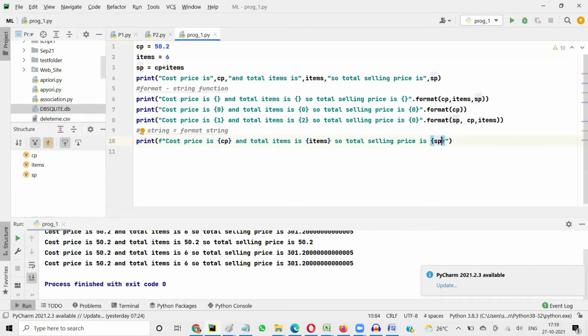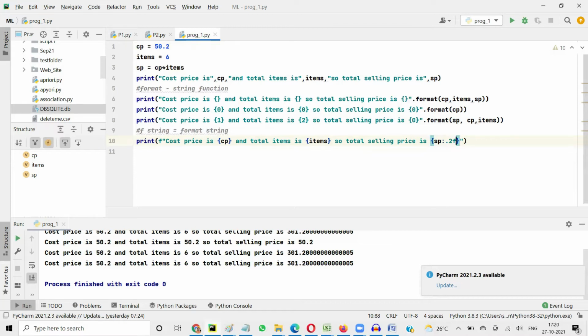So this is for SP, isn't it? So we put colon. See, there is a default colon which we don't see in all of these variables, whether you talk about line number 10 or line number 8 or 7. If you do not give anything after the colon, that means you don't want to do formatting. But if you want to do formatting, you put the colon after the variable name. And here we will say 0.2f.